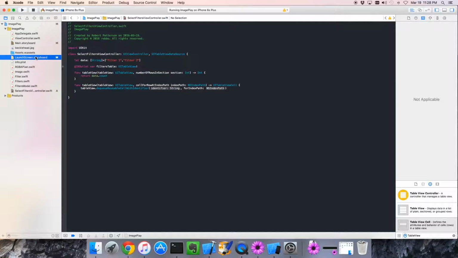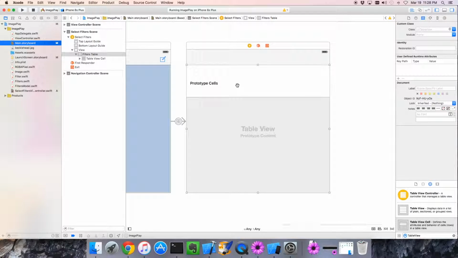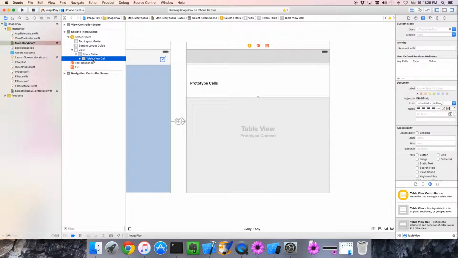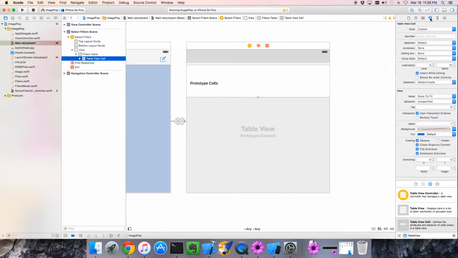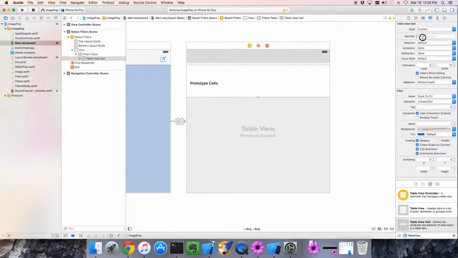You can see that it's pretty interconnected. Wrong storyboard. Here's the cell, and if we go in here, there's the reuse identifier. By the way, I've mistakenly put the reuse identifier into the restoration ID, and that's not what we need to do. We need to go to the reuse identifier. We need to give it a name. So I'm going to call it filterCell.